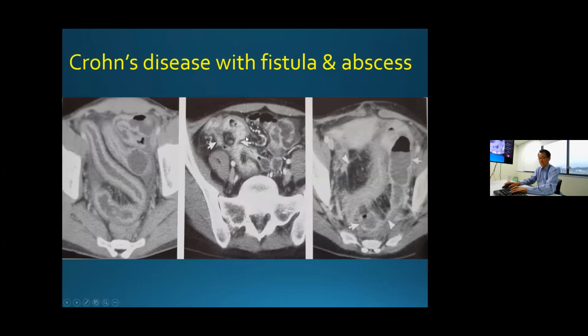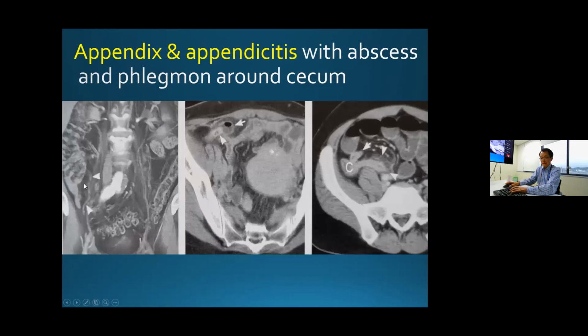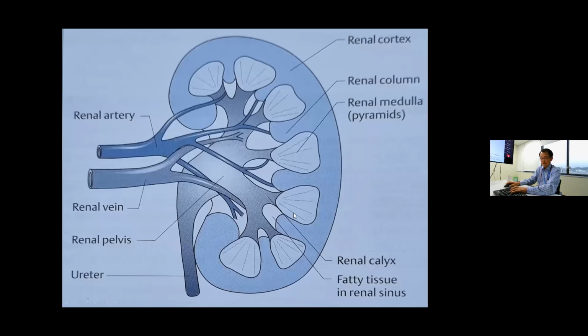That's appendicitis in the right lower quadrant. You can see some mass sometimes. Sometimes again, it's some kind of ill-defined, just the haziness or the abscess. And like at the other side, fatty tissue becomes stranded all around here. So you look at all the axial, coronal, sagittal in that area to call appendicitis or abscess, appendicular abscess. Kidneys.